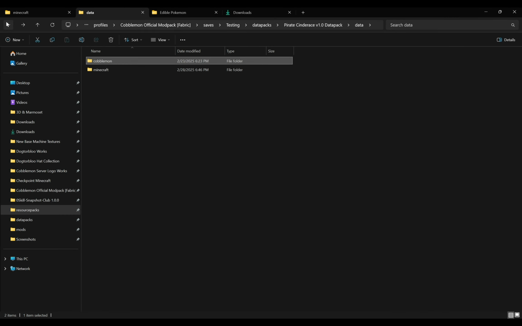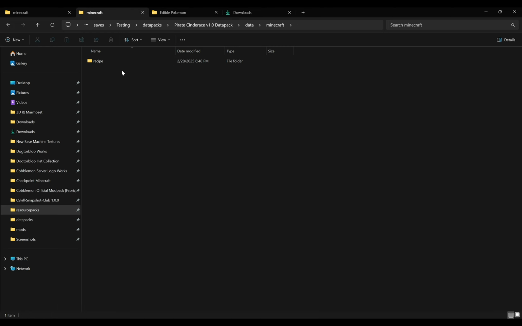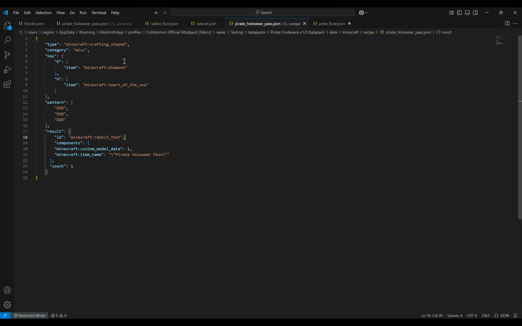Let's go back into the Minecraft recipe. Now, this is the crafting recipe for my NBT item, right? And let's just open this. You can get your NBT item in-game through several ways.